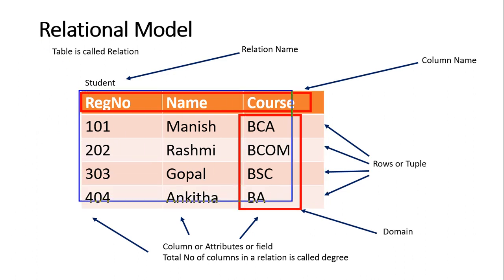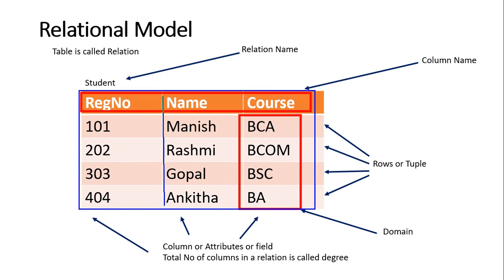So a table consists of columns that describe an attribute. In other words, that describes the property or the characteristic of something. For example, a register number for a student. Register number is one attribute that describes the student. So I can identify a student by his or her register number. So it becomes one of the attributes that I can associate with the student. A student also has a name. This is also an attribute.